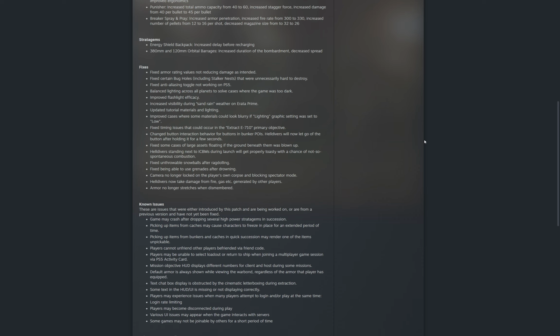Helldivers now take damage from fire, gas, etc. generated by other players. Interesting, because I thought that fire, certainly you were. I've died to other people using flamethrowers for starters. Armor no longer stretches when dismembered. Good. Graphical changes, all nice. Then we have some known issues, either introduced by this patch or are being worked on, so just if you've seen any of these, be aware that they're aware and they're looking at it.